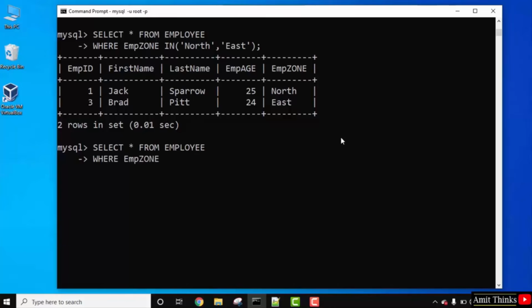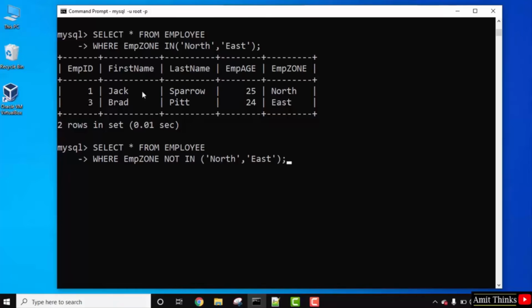Now we want all the employee records that are not in the zone north and east. For that, use NOT IN and set the same north and east, semicolon, press enter. Now what will be visible?